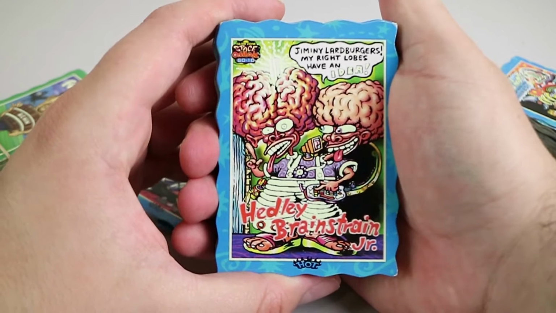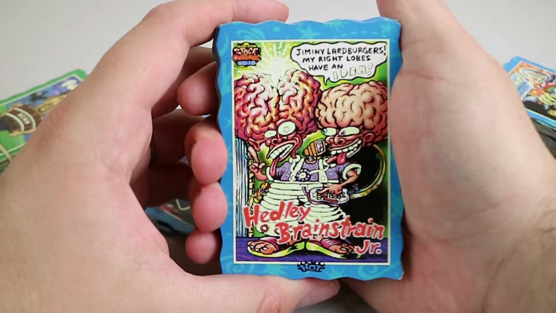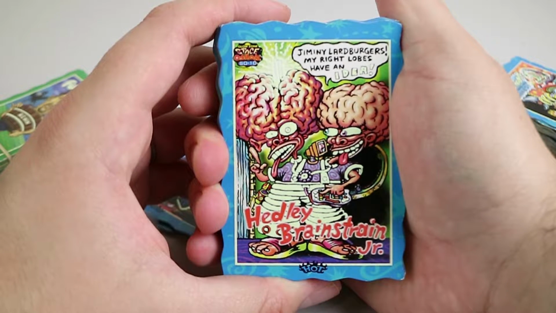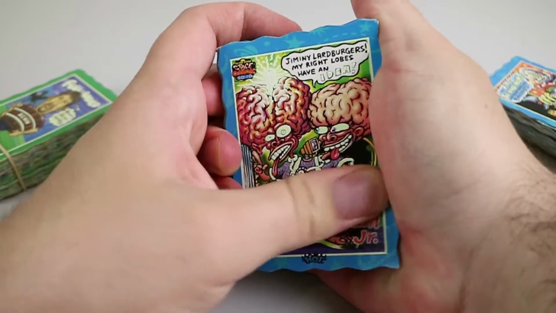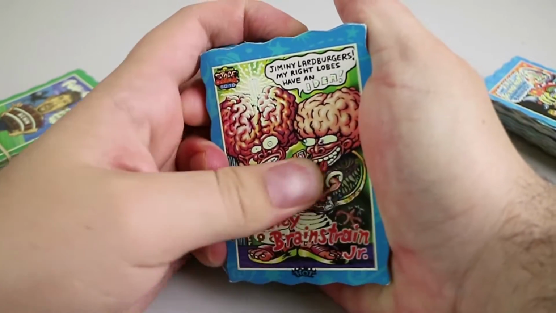Alright, now we have Headley Brain Strain Jr. Jiminy Lardburgers, my right lobes have an idea. Let's see. Now where's the hot? Oh, there's two sections here. Let's rub those. My finger's going to be red raw after this.